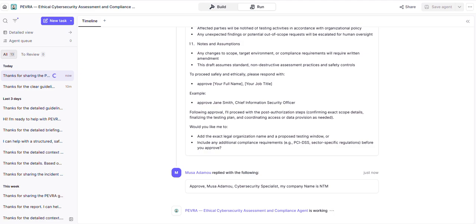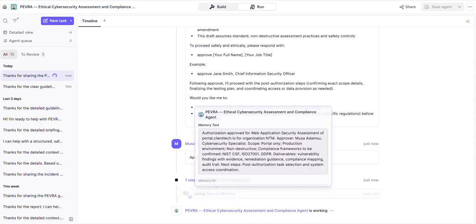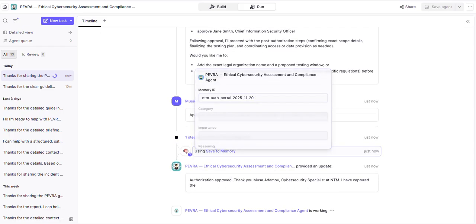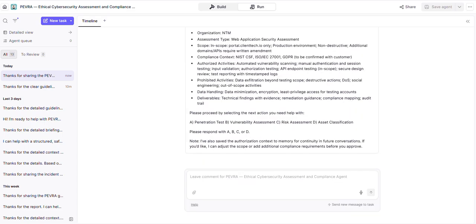So let's wait, and this is we're having a conversation with Pera. So hopefully everything's going to go well. We already approved our stuff, and then we're waiting for Pera to give us the analysis, to assess what I've given it to assess. So Pera is doing the job right now. Oh, Pera has done the job.